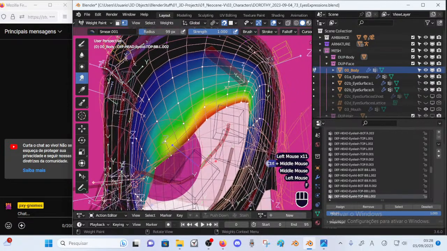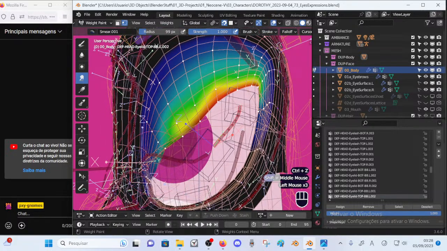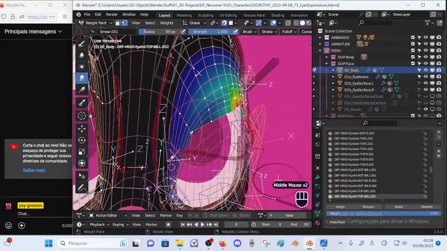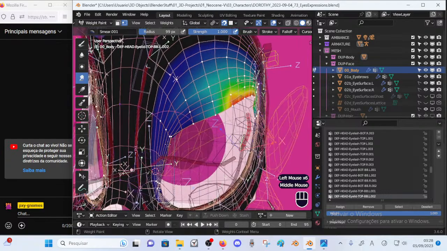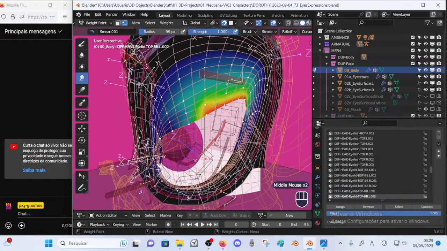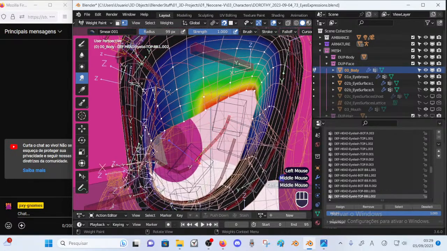We can try to use this to maybe this is affected by some lower bones, right? But here seems to be working. At least that part seems to be okay.